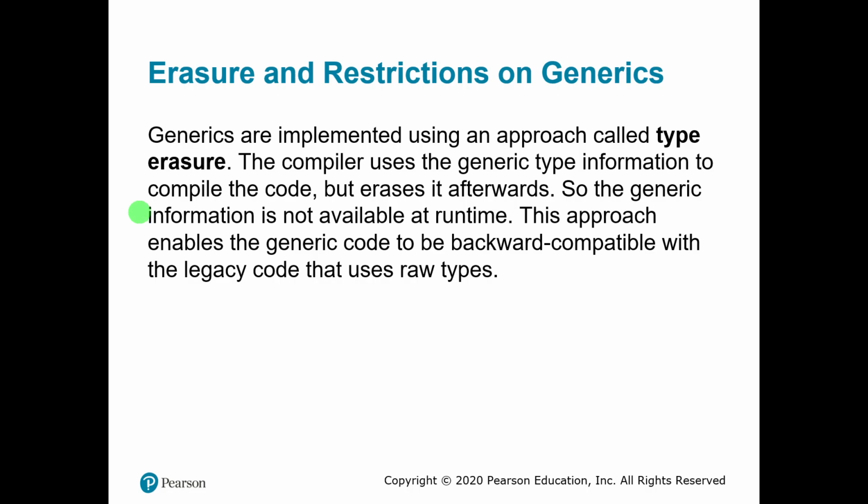What that does is it makes sure that we don't break older code, because remember that older code before 1.5, you used raw types for everything. It still needs to be able to do that. We don't want to break a bunch of old code. So by doing it this way, using that type erasure, it enables the generic code to be backward compatible with that legacy code that still uses raw types. So we don't want to use raw types anymore, but know that behind the scenes, the Java compiler still does it, but it does it in a much safer manner.